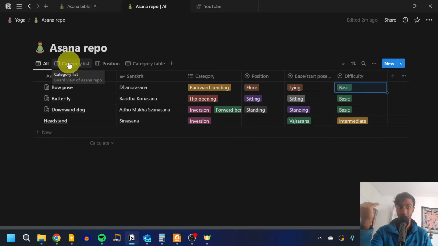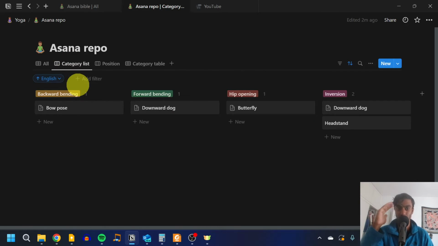This is one of the cool things. I think you can view the database in a lot of different ways. So I've made a few here that are pretty basic, but mainly for inspiration, and it's definitely something you should explore. So firstly, you can group by any of the fields you have. The category field I have, which puts postures into their categories, I've used here to put the poses into columns. Instead of having the whole line, you just have little tiles, and it just means at a glance you can see what you have in each category.